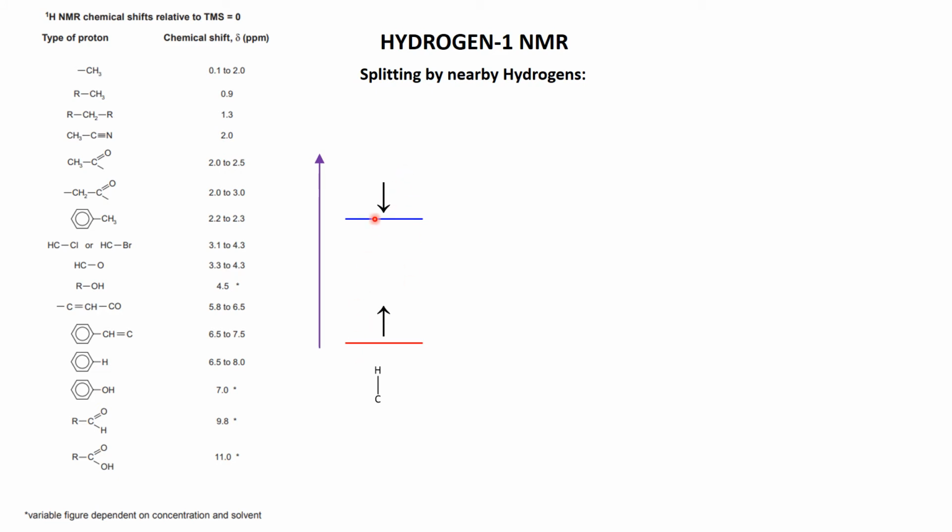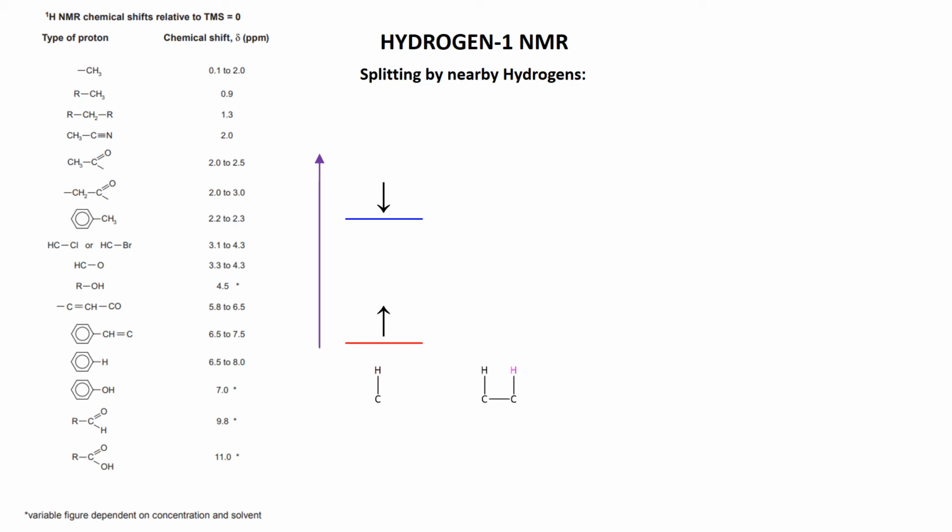Now, when we were looking at carbon, we were just focusing on the one carbon because, let's face it, it was only 1% of all the carbons in there, and the chance that any other carbons nearby would have any effect was very, very small. Now we're focusing on protons. 99% of the hydrogen atoms in a given molecule are going to be magnetically active, are going to be these spinnable protons.